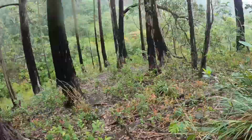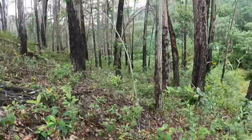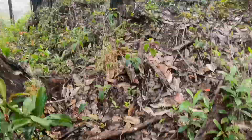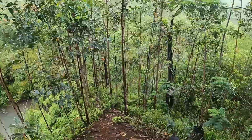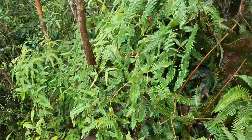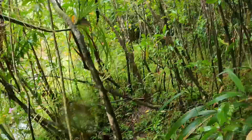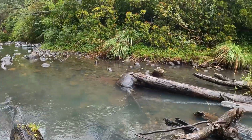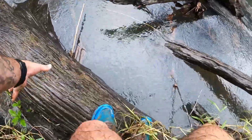Now once you're at the river, it may not come across on camera, but some of the water is quite deep. There's 2 little swimming spots. One of them, it comes up to about my chest. I'm 5'9" tall, and on the other side, it goes over my head. So nice and deep, where you can actually swim instead of just wading along a river.